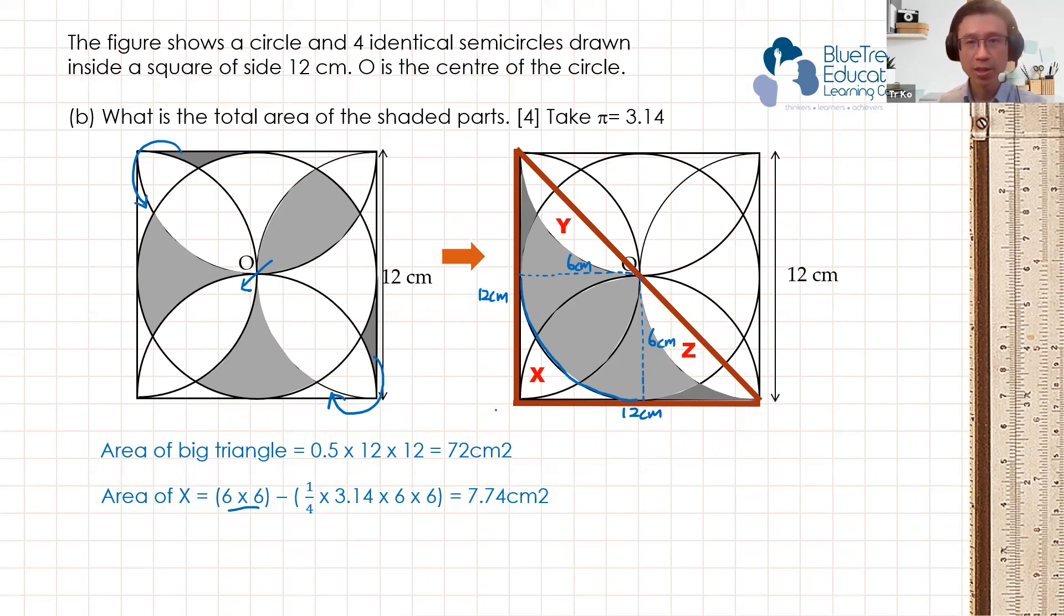Now let's take a look at Y and Z. Area of Y and area of Z are the same. So to find that, area of Y or Z is simply the area of a quadrant, take away the area of a triangle. Now area of quadrant looks like that. Take away the area of the triangle. You get this figure and since these two are the same, this is also figure Y. It's the same area.